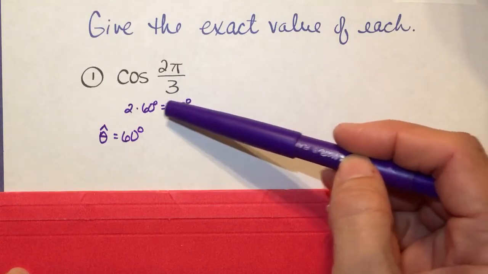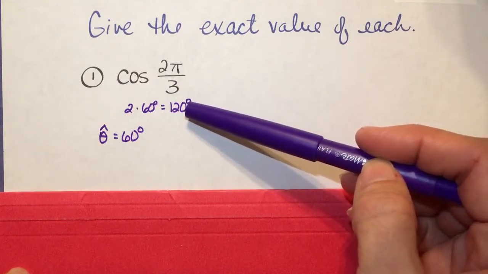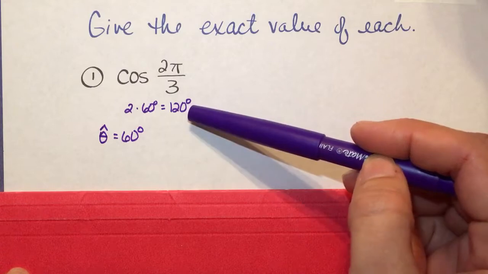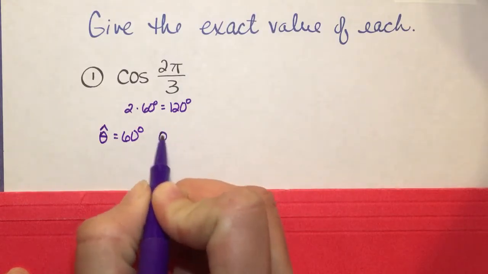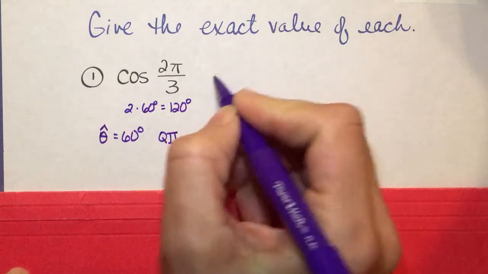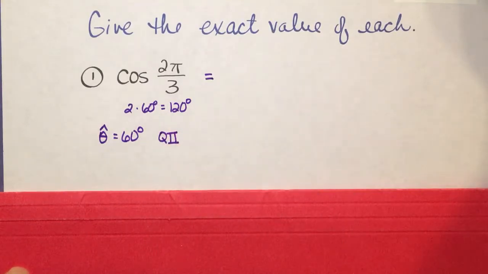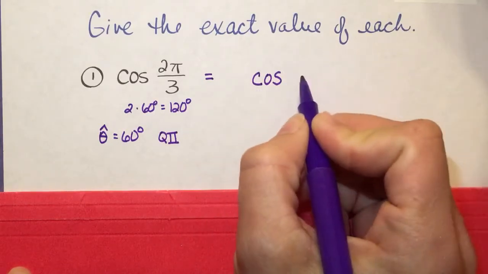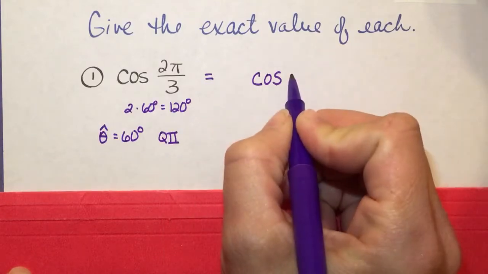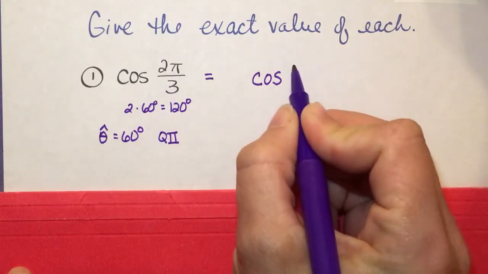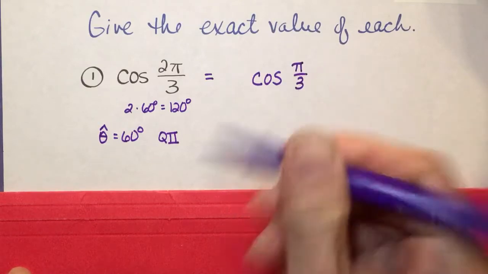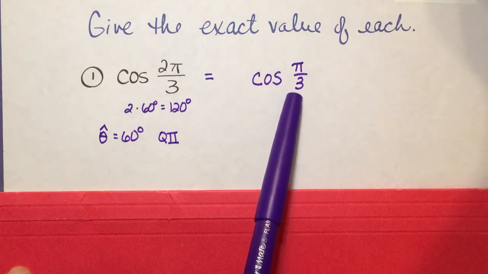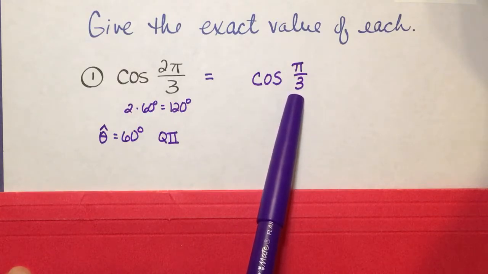Now, the main reason why I wanted you to figure out what it is in degrees is you're going to know what quadrant that's in before you know where 2 pi over 3 is. So 120 degrees is in the second quadrant. All right, so what we're going to do is come up here and rewrite the problem using our reference angle. Now I'm going to leave a little bit of a space right here in front of cosine that I'll talk about in just a second. But you're going to replace your angle with the reference angle. Now, since this is in radians, you are expected to write this in radians as well. So 60 degrees was my reference angle, which is also pi over 3.